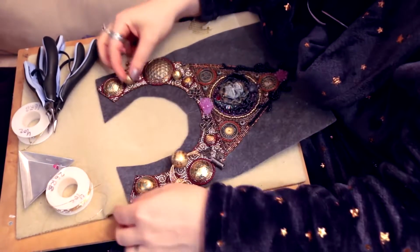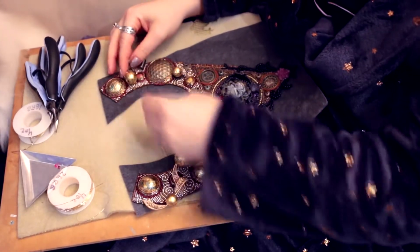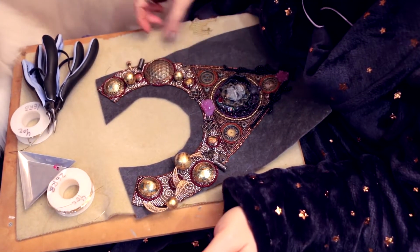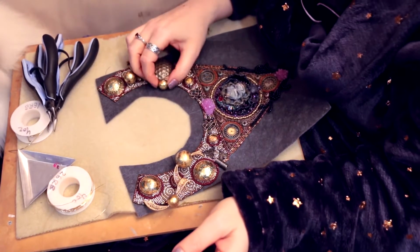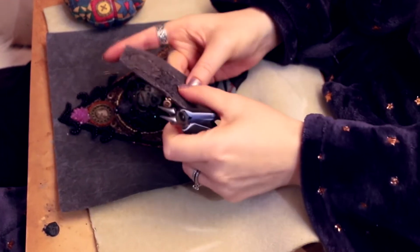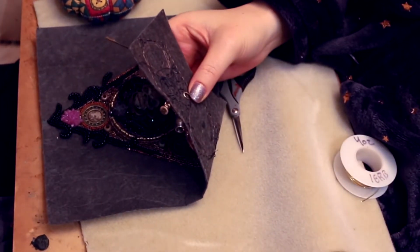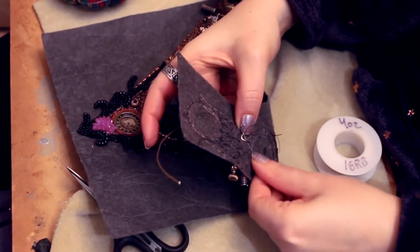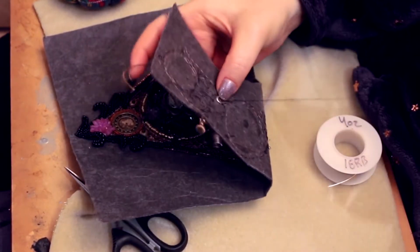So you can see here I'm sort of just placing the planets there to have a look. Scooter comes up and has a look himself, who likes cuddling with me and tries to get as close as he can to my bead mat usually. And by placing the planets on the piece before I do the wire work, it gives me a bit of an idea where I want that wire work to be.